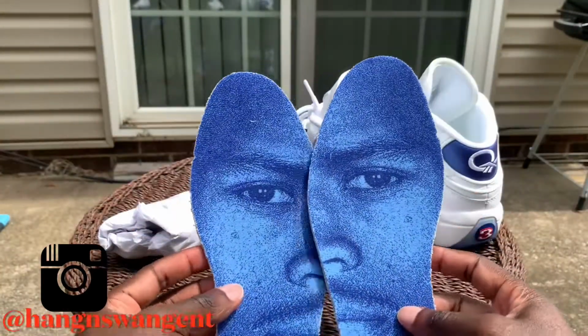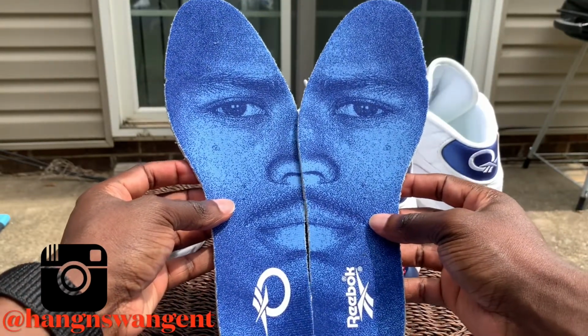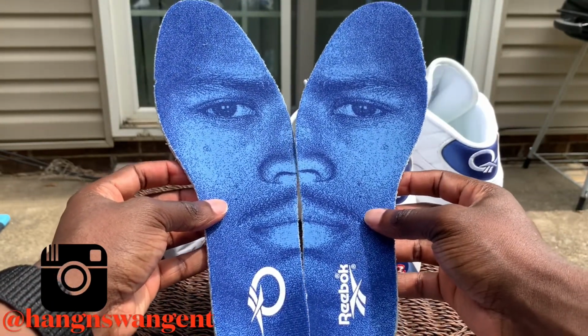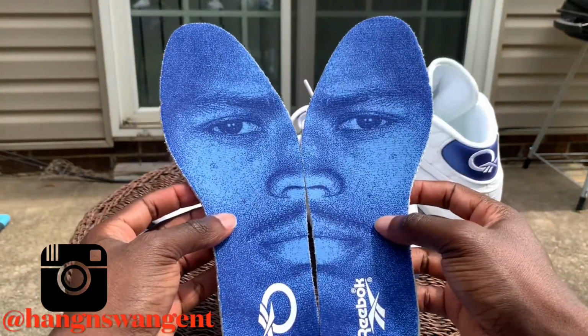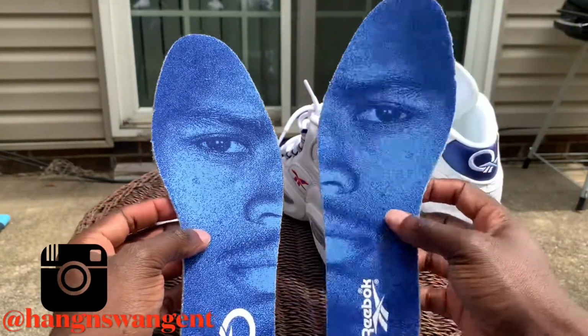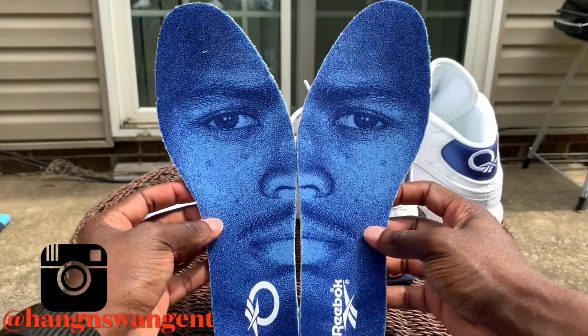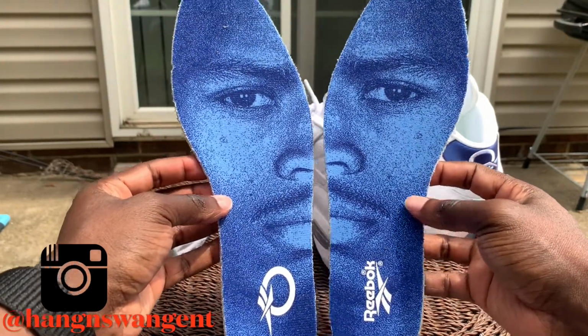All right, man, as y'all can see right here, got that Iverson face. So I think that's a dope touch, man. Dope little feature they added on these new versions that you won't see on the old. You got the question logo and you got the Reeboks on the other pair. Put them together, you got the Iverson face, man. That is dope, very dope.